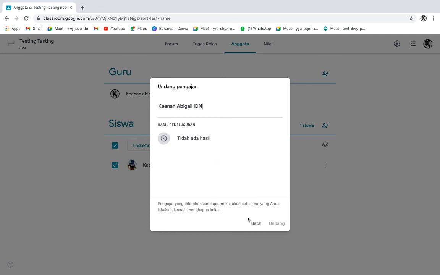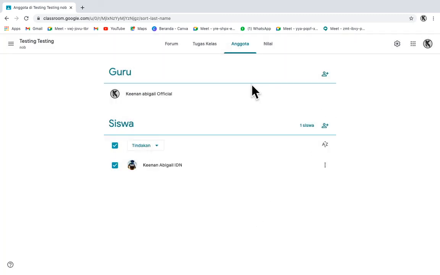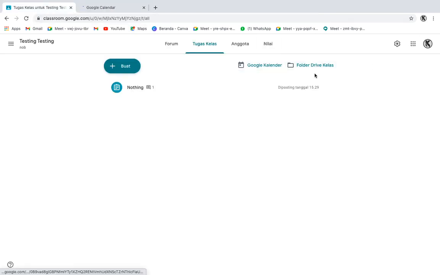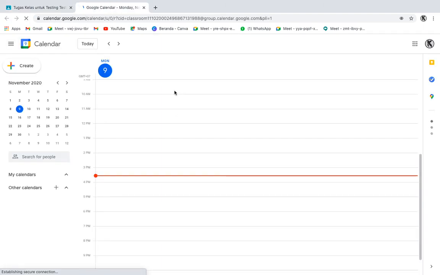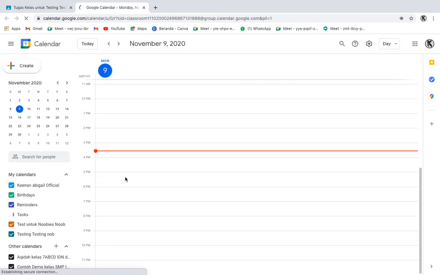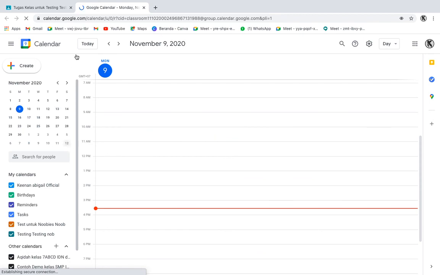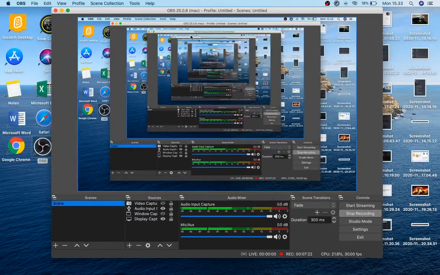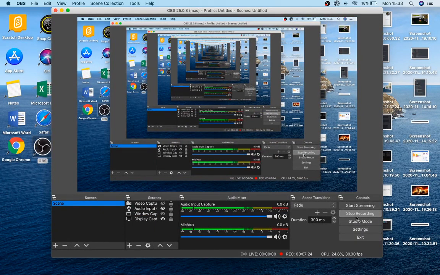But why can't I find it? Okay, maybe let's leave it. Oh yeah, there's a Google Calendar too, and then a Drive folder for the class. This is another topic if I put in the Google Calendar too.